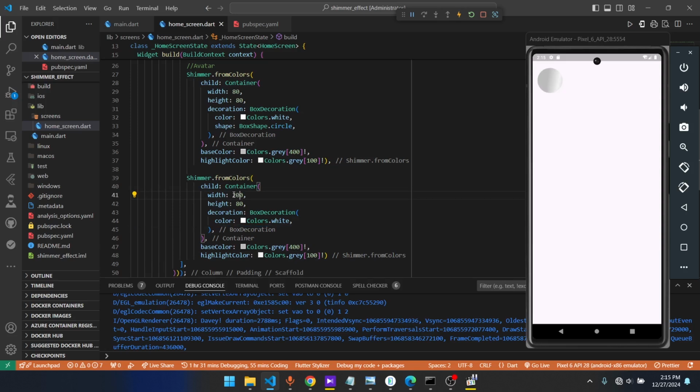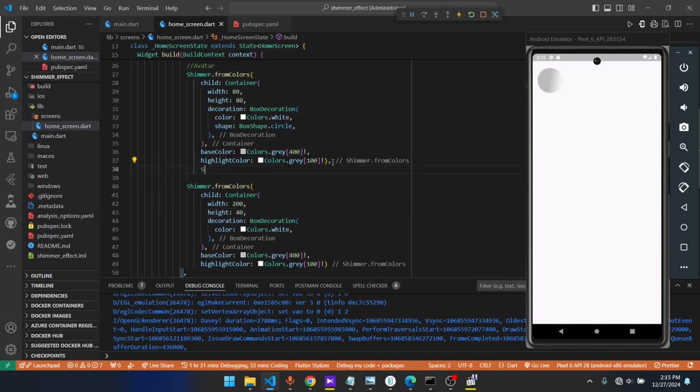Then the height, we give it a height of 40. Let's see what we have. Okay, let's give it some spacing. Let's use a SizedBox, and we'll give it a height of 10. Okay, let's reload this.